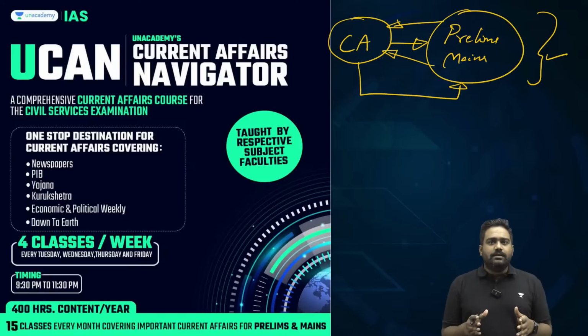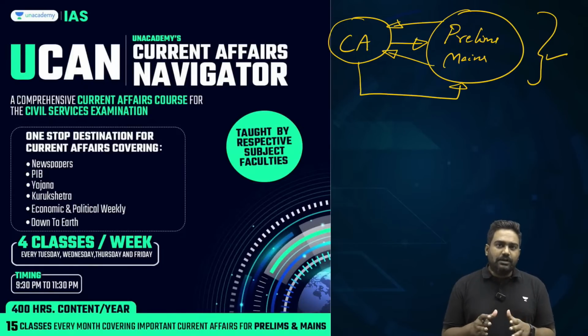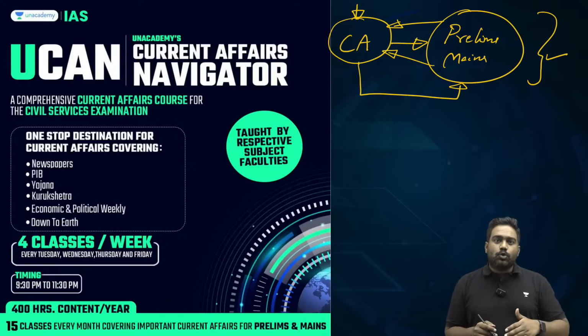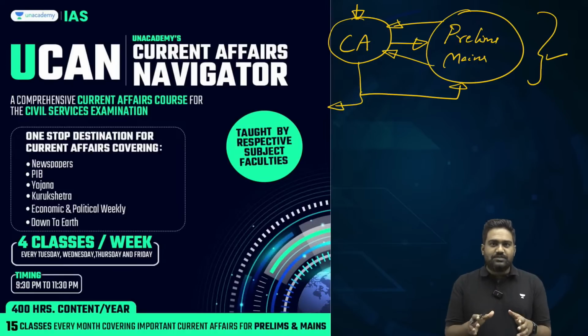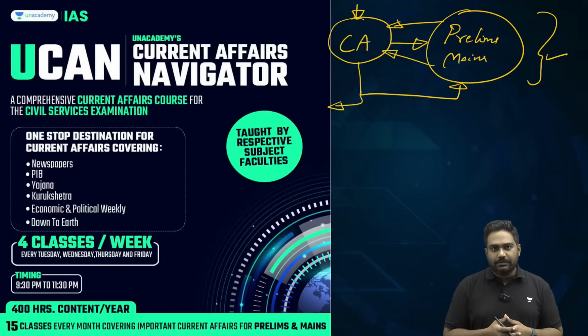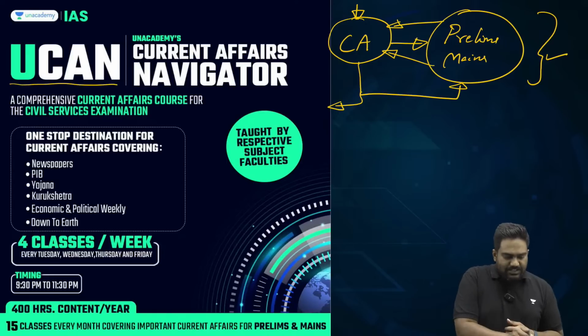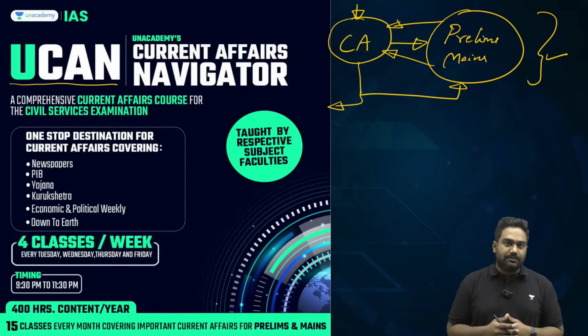And this is where we have seen that many students find it difficult to cover current affairs comprehensively. Because there are so many developments across different subjects, they find it difficult to cover them regularly. And also there are so many different sources they have to cover from, the Hindu, the Indian Express, various magazines. So this is where students have been facing challenges, and to address this problem, to provide a one-stop solution to all your current affairs problems, we launched the UCAN initiative, Unacademy's Current Affairs Navigator. This ensures that every aspirant will be able to master current affairs.